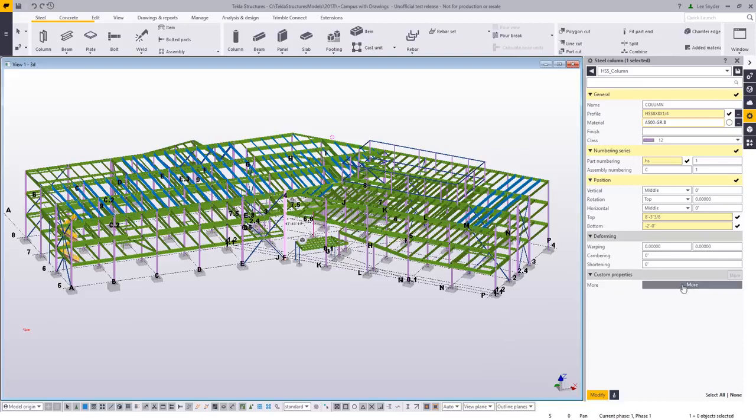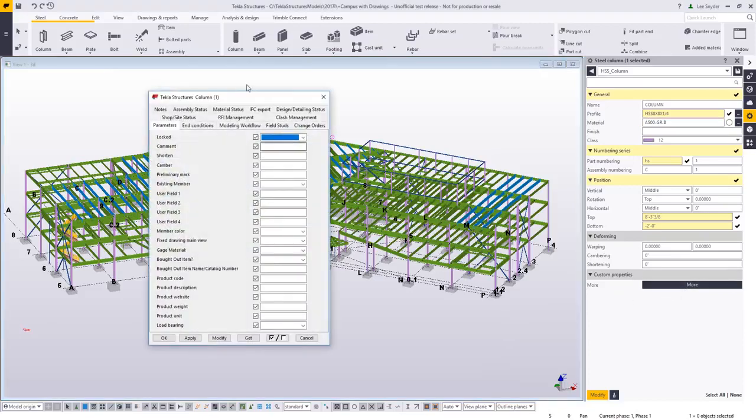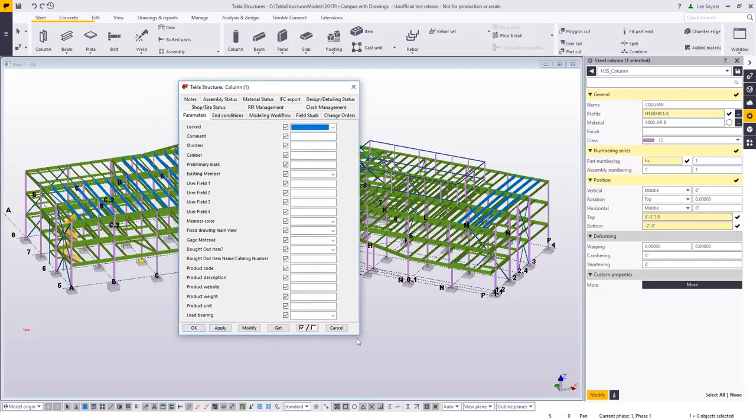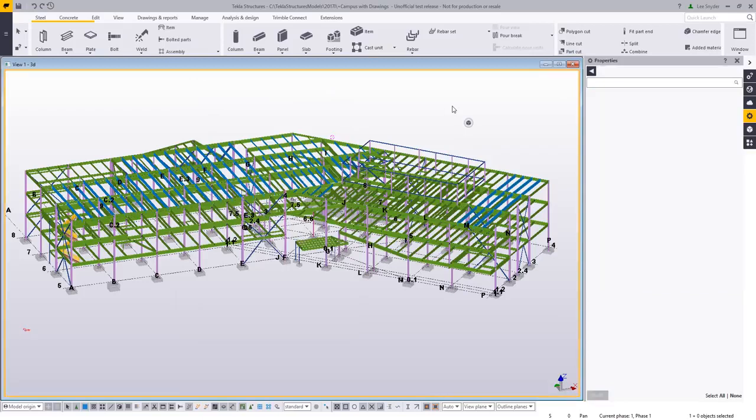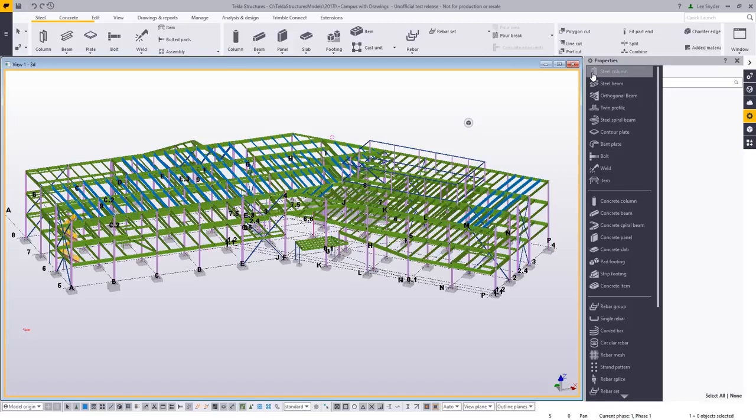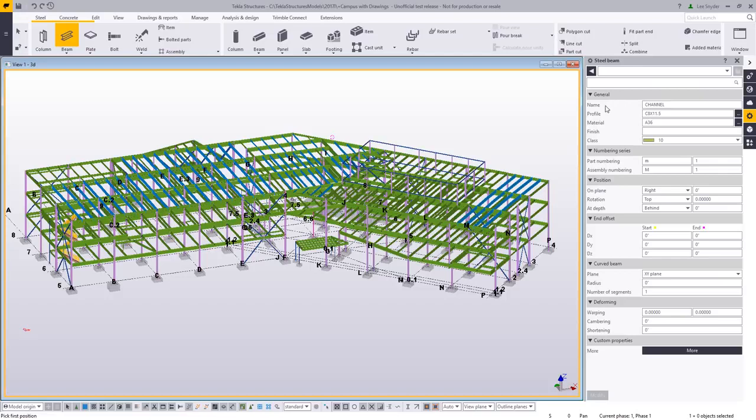Our user-defined attributes are still accessed here under more. Those are still available as in the old dialog boxes, so you still will have those as you're used to seeing them. Some of the other main advantages here is that if I don't have anything highlighted in the model, I can just hit this button up here in the top left, click on whatever I want to model, and you'll notice that this command is automatically active.